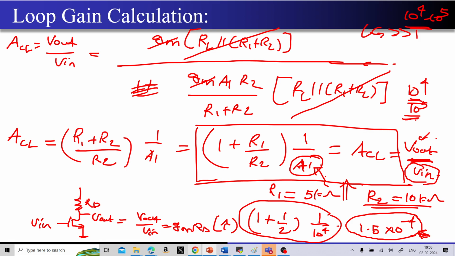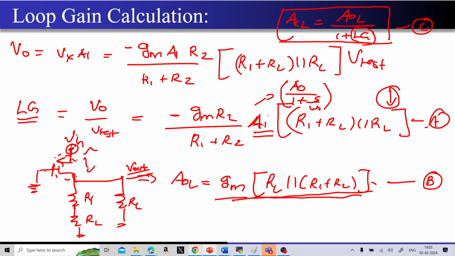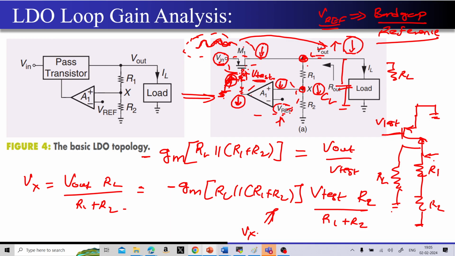Hello, sir. Could you please tell me how to find this open loop gain? We have broken the loop at the gate of the PMOS, but how do we decide where to break the loop? You can literally break the loop anywhere. The only thing is that the node should be a high impedance node. Otherwise, some loading effects come into the picture, which I don't really want to go into, because that part is in the feedback concept. I don't know whether this course will cover feedback, but if you open the feedback chapter in Razavi's Design of Analog CMOS Integrated Circuits, you will see that we usually don't break the loop at low impedance nodes. That is why I decided to break here.